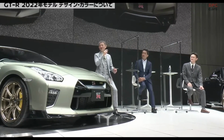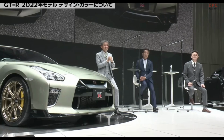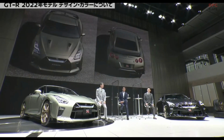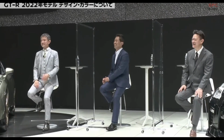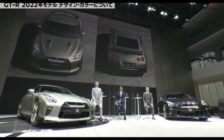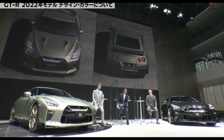Right. Wangan Blue or Bayside Blue was available, and because of the issue of solvents, we cannot use it as it is today. To make that color, Bayside Blue, we look at it in units of micron, and we developed a darker blue. So every time we have a hard time with colors, but it's very environmentally friendly, and we were able to reproduce that original color, and I take pride in it. I appreciate it. So Yamaguchi-san, when you talk about color, you need the support of many people and different processes to come up with this color. Is there any other behind-the-scenes story that you can share with us?